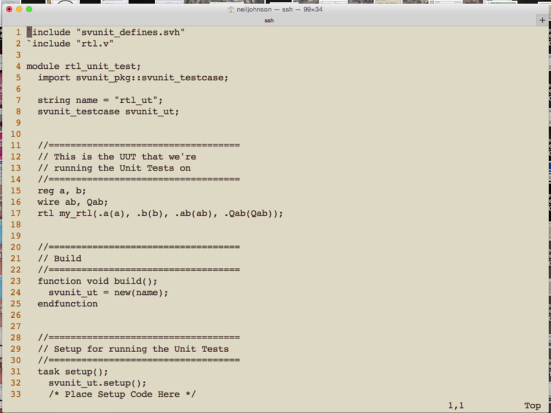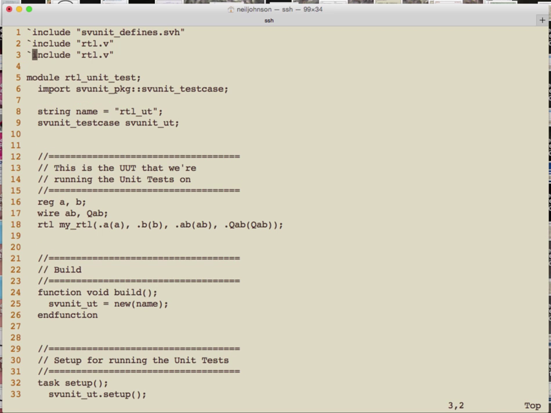And we're going to include those utilities by doing a `include of something called clock and reset.svh. This is a simple clock and reset utility. Now, like before, when the simulator couldn't find our defines.vh, the simulator is also not going to be able to find this clock and reset yet because it doesn't know a path to it.